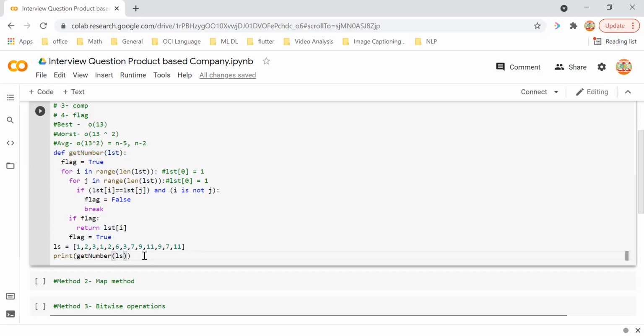ls. Okay, so now as you can see, once I get the 6, suppose 6 is going to get compared, and it will be comparing one by one, then likewise it will be moving. So once it reaches 6, it is the same, so it will not compare, and it will keep moving and go through the entire list. So our flag will still be true. So once it has reached here and finds it is true, then it just returns that number. Okay, so let me just run it, and let's see what we are getting.